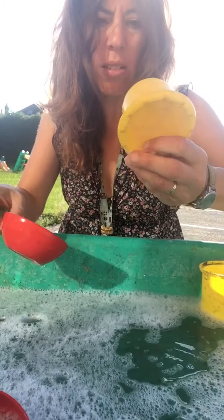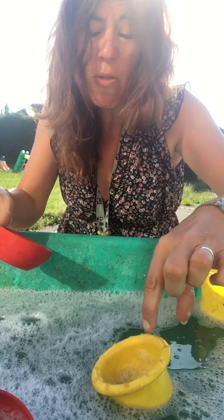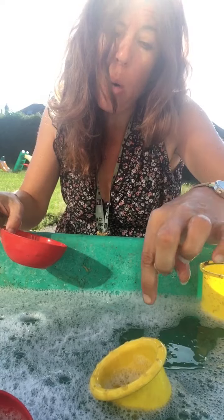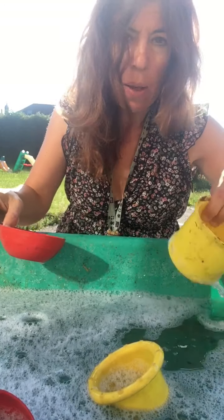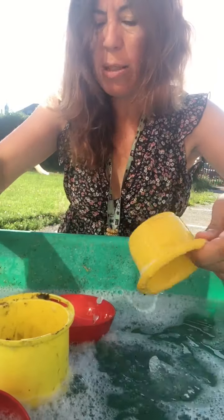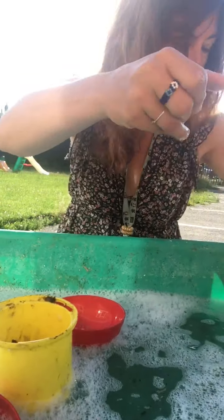Pots with holes in can try and be boats, but they're going to take water on. You can have a go. If you've got a pot with a hole in, sit it on the top and see how long it takes to sink. Pots without holes in are great for boats. So this one's already sinking. Funnels aren't very good for boats.